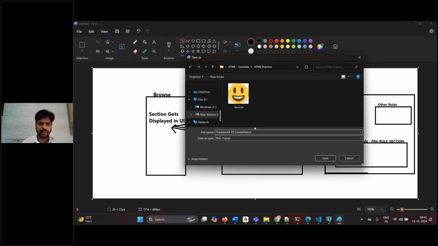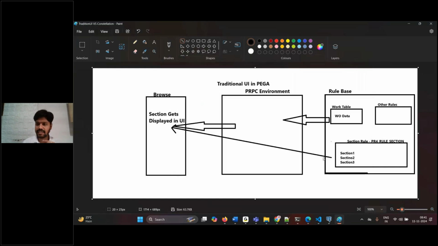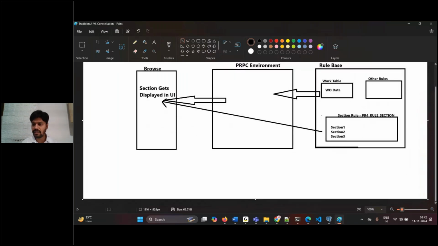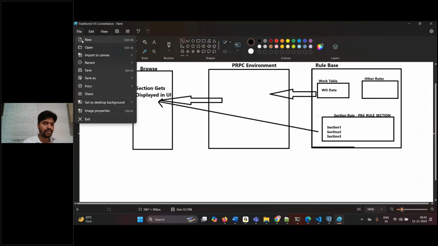Where should I store this? Diagrams. Save this. How do I increase the size of this? Can I increase it like this? Is it zooming in? Okay, I'll change the size here because I want to draw here itself. View, file, resize option is there.